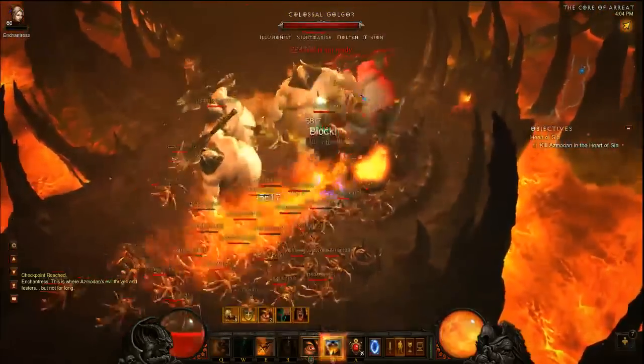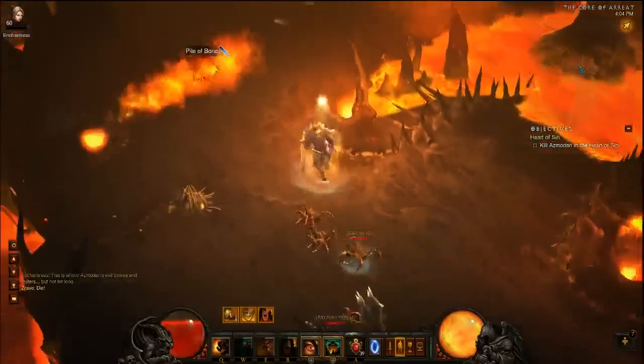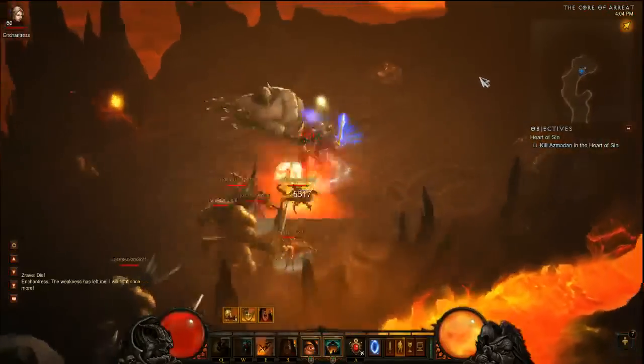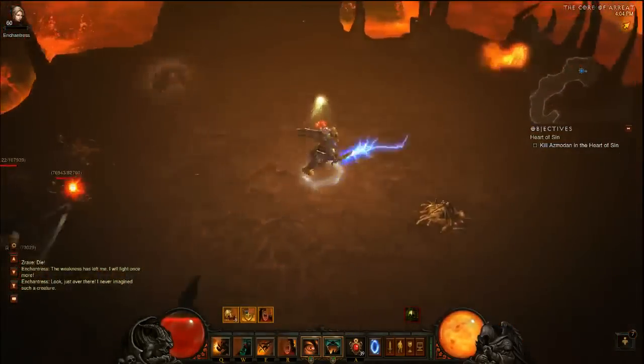Wow. Elite Golgoras. These are one of the packs that I avoid. I don't like killing them. The constant knockbacks and they hit so hard. I fought one the other day that was fast and had invulnerable minions, so no thanks.